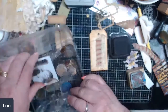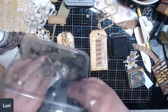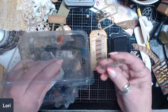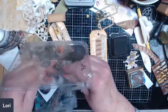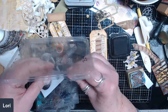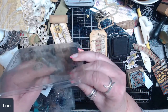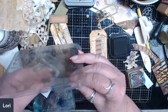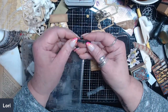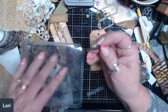Okay. Let's see if I've got something. Get well soon. I don't want that. Thinking of you. Family. Have a great day. Happy birthday. What is this one? I want to stamp on these sometimes. Did anyone miss my nagging to give? Thank you, Barbara. A day to celebrate.